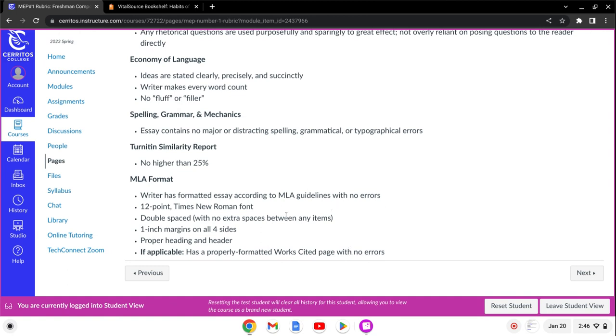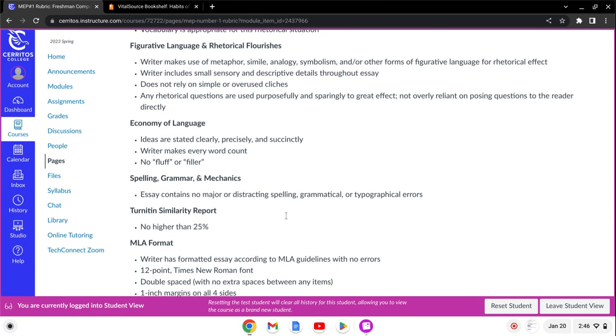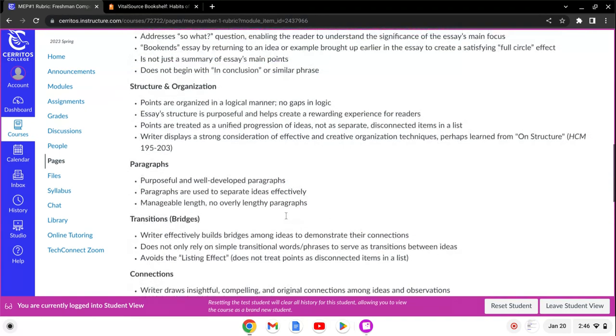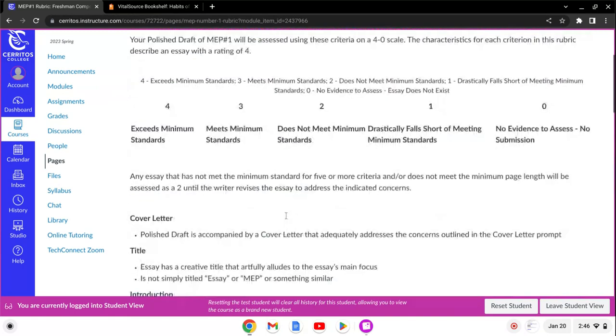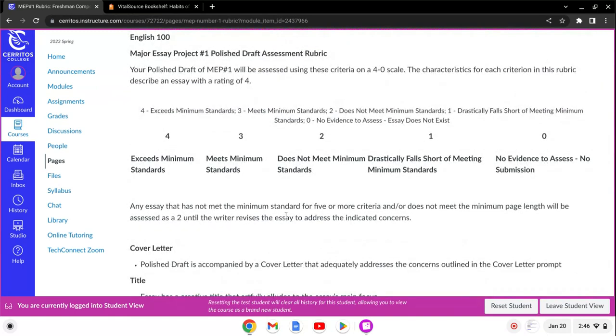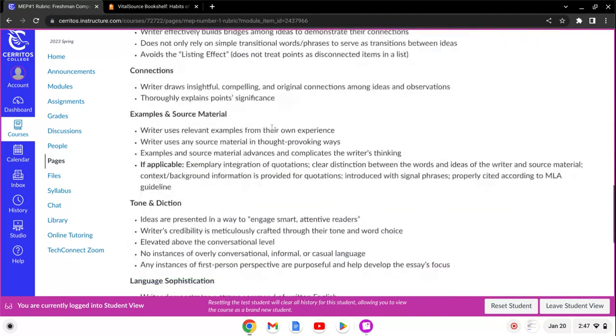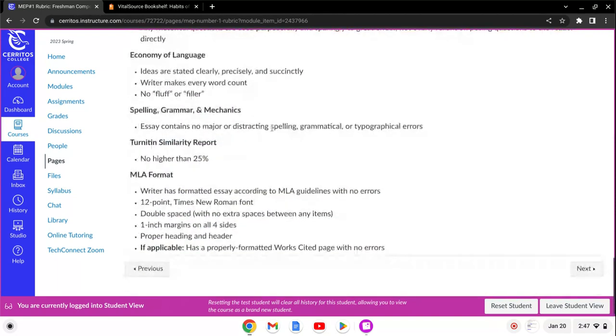All right, y'all. Well, I know that this is a lot of information. If you have any questions about any of these categories, about any of the criteria listed on this rubric, let me know. Send me a message. You can use the inbox feature here on Canvas or send me an email at my email address. But I look forward to hearing from y'all if you do have any of those questions. But make sure that we are actually striving to accomplish these things. All these characteristics describe an essay with a 4 rating, so that's what we're striving for, okay?